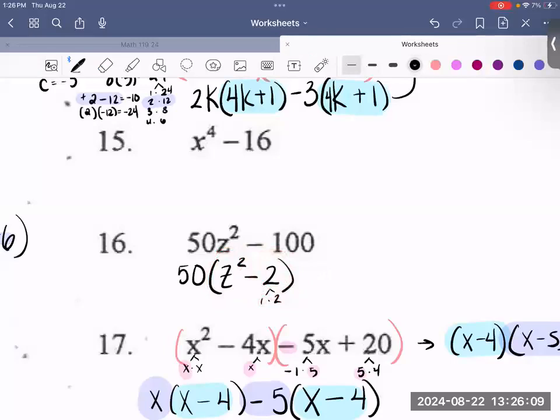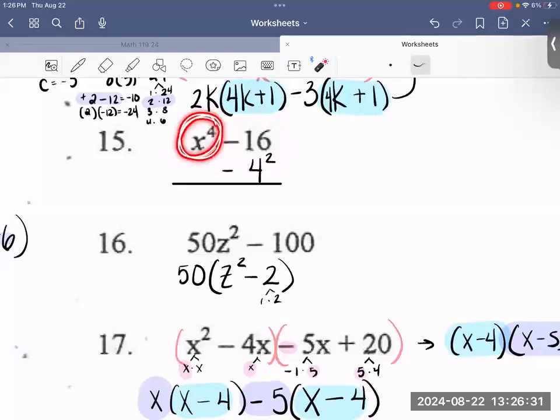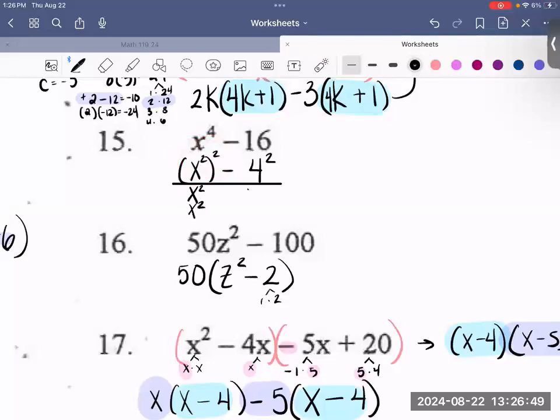But let's take a look at 15. Now with your 15, again, you might think this might not be a perfect square, but 16 is a perfect square. What number times itself makes 16? Well, 4 times itself makes 16. And the 4 up here is actually a perfect square itself. You can just say this is really x squared, all squared, with the properties of exponents. So really, when we go to write it out, we have 2 x squares and we have 2 4s. Again, alternating their signs, one positive and one negative, to make x squared plus 4 and x squared minus 4.